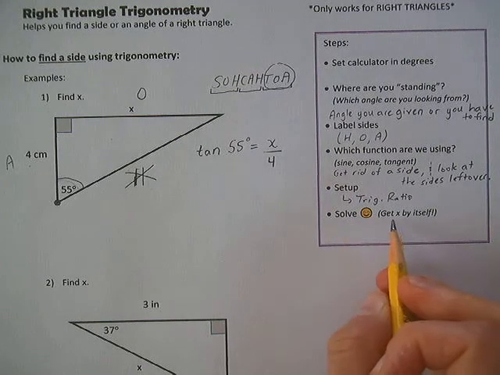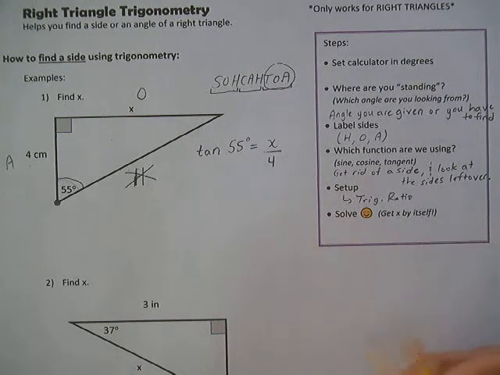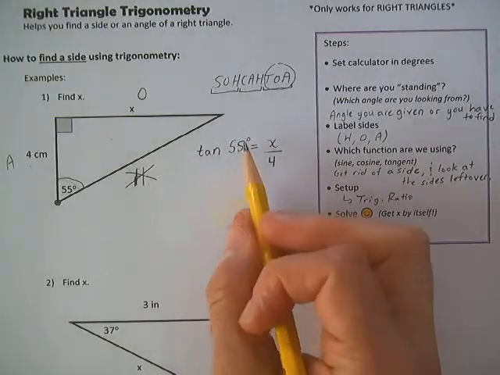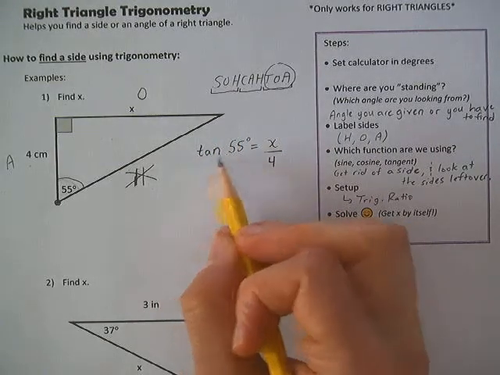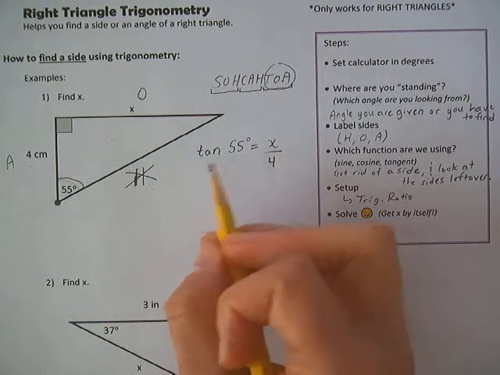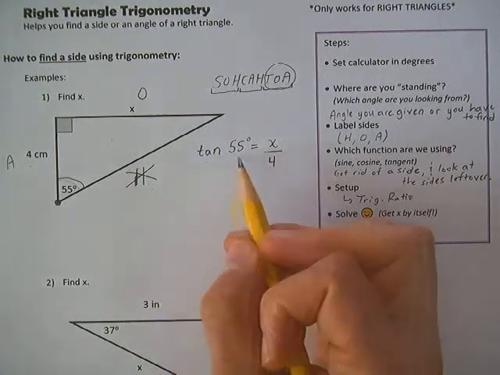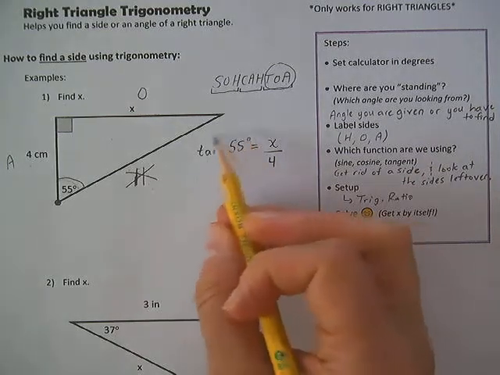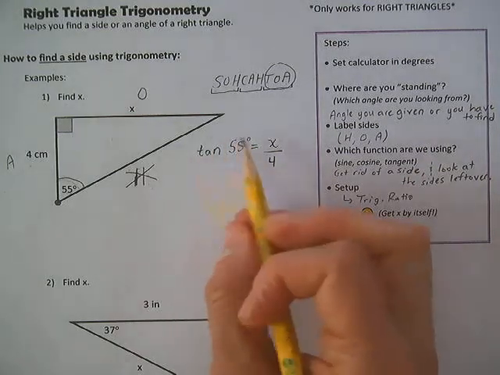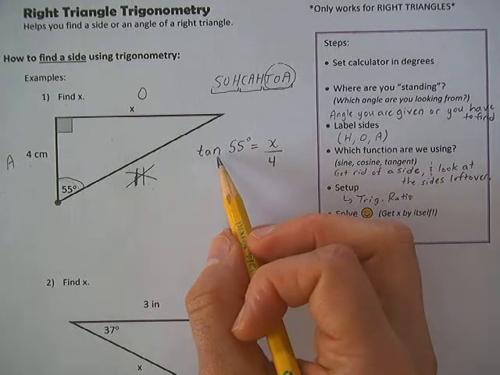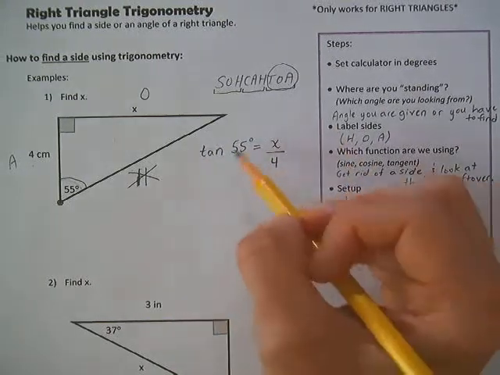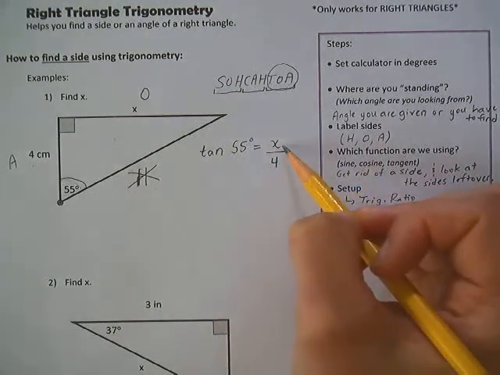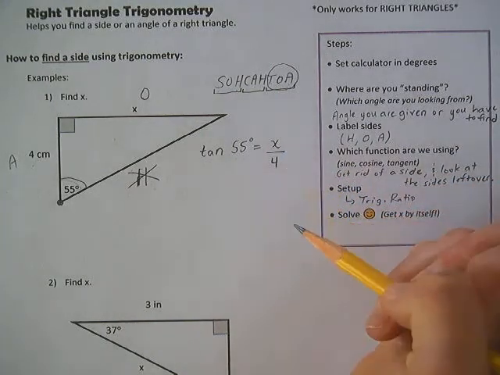So in other words, you're trying to get the x by itself. So think about this, which is a lot of times, sometimes hard for people. But the tangent in the 55, this is not tangent times 55. This is tangent of 55. So you need to think of this like a number because it really is just going to be a number, okay? And so if you're thinking of this like a number, this is like a number equals x over 4. Well, to get x by itself, you're going to have to get this 4 away.